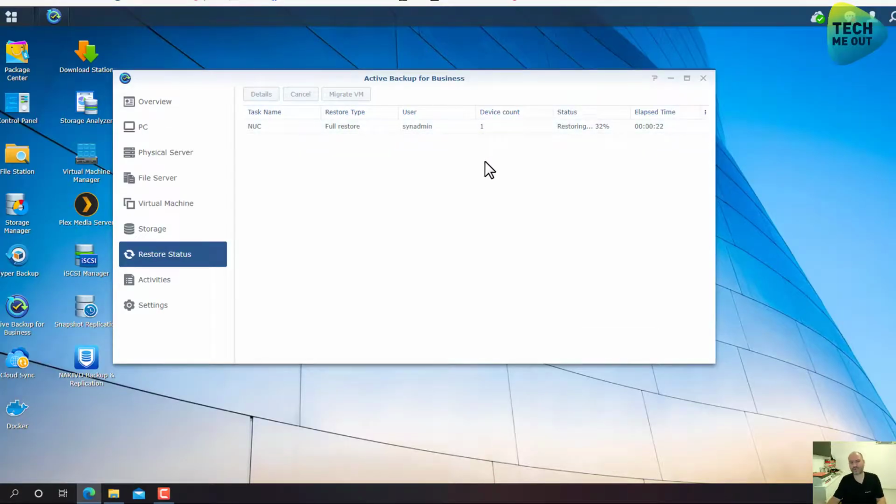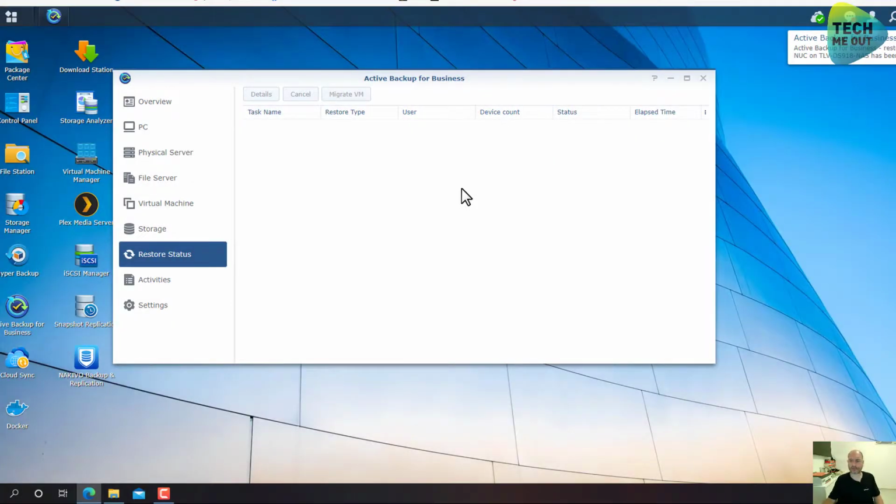Of course, we will not wait for the entire restoration to be completed. I will pause the recording right now, and I will continue it once the restoring is done. Alright, so the restoration is done. It went relatively very fast. Keep in mind, it takes the entire virtual machine data. It could be a few dozen gigabytes, if not hundreds. It copied them back to the ESXi server relatively very fast.